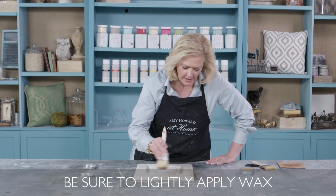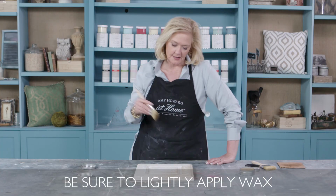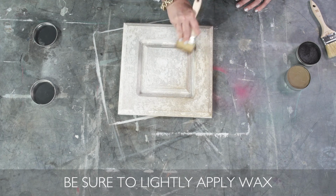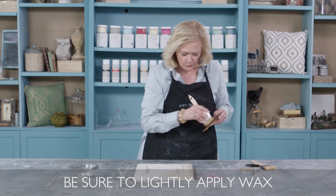If you like the look of this cracked patina, pulling it with the ballet white and the luxe gray, just put a little bit of clear wax on it, but I like coming back and adding just a little bit of age that way. Look at the difference between this side with just the light antique wax and this with just a little bit of dark wax. It's a major transformation. I'm going to load my brush up just a little bit more.